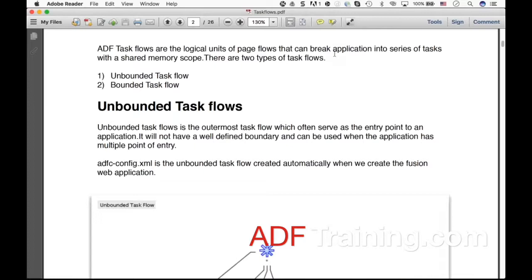So you have to come up with an architectural pattern, all those things, which we'll discuss in the subsequent sessions, where we'll break the application into different modules, and each module will have its own application, with a combination of all bounded task flows. Then you can drag and drop those bounded task flows wherever you want, or if it's a page fragment. If it is a page-based task flow, you can just call the URL or call another bounded task flow through the navigation rule.